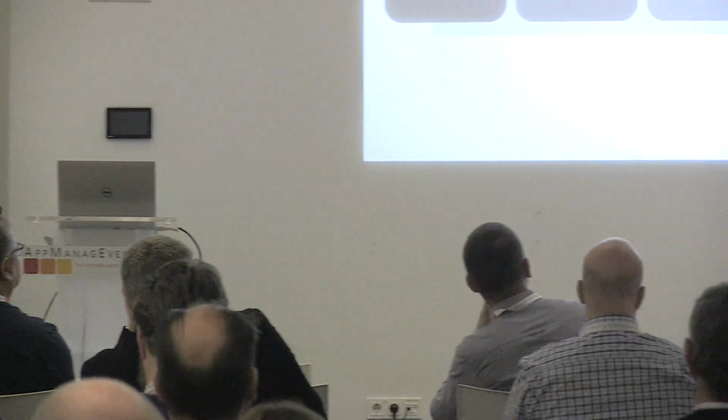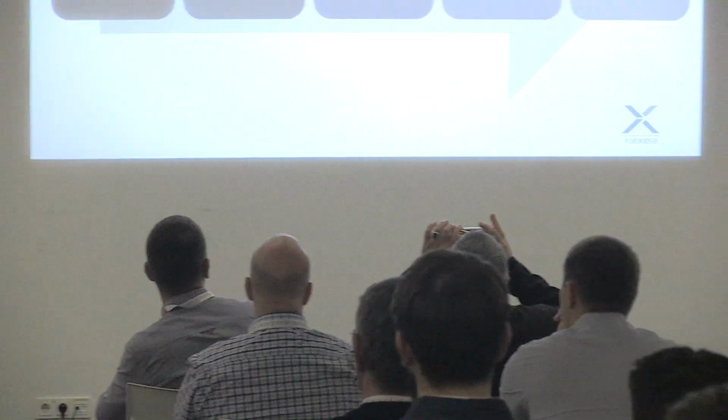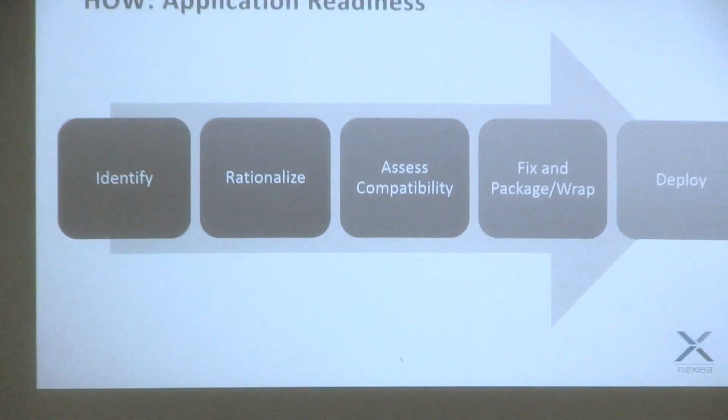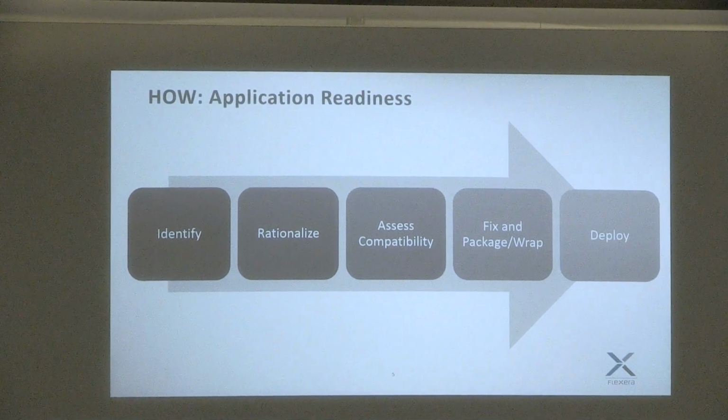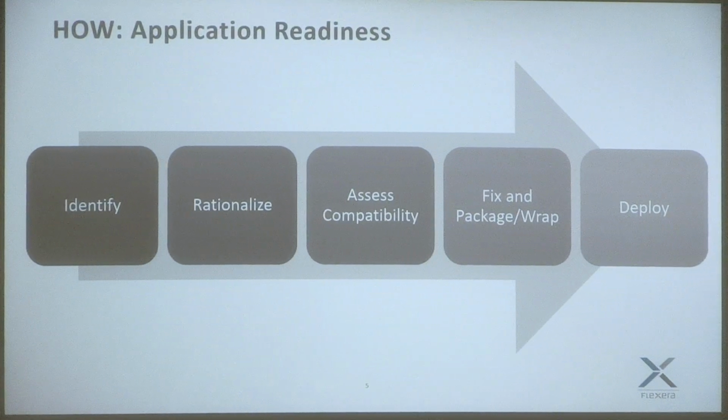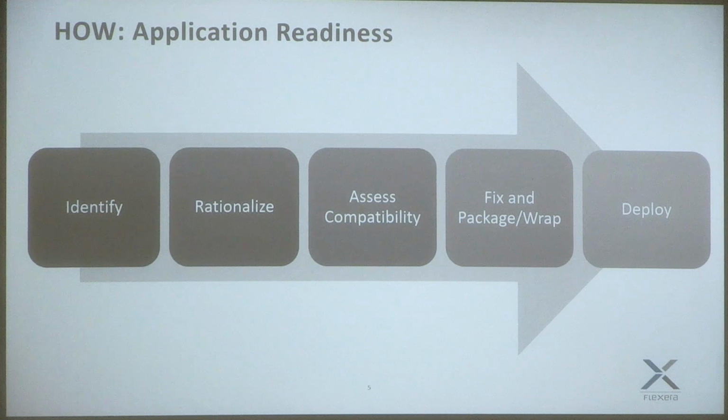So the readiness process, I think everybody probably has something very similar to all of this. Maybe there's more boxes in your environment, probably not too much less. The first thing you've got to do is identify, right? So if you're doing a Windows migration, that's going to be an inventory. What's out there? What do I need to be concerned with? It could also be a new application request or an application replacement. You've got the application coming in, and then you've got to figure out what you need to do.